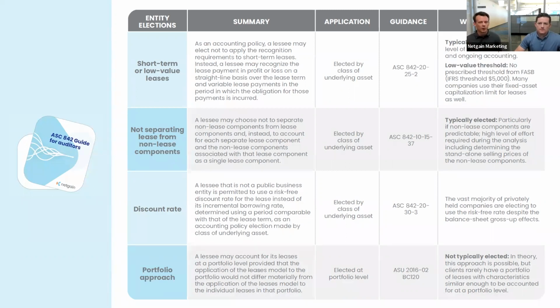So for example, here's 4 of the practical expedients. These are entity policy elections. And we walk through them. We show you where they're at in the codification, walk through the codification. But then we also walk through what we've seen and, are these actually being elected? Why or why not? What the implications for your clients might be. And really at this stage in the game, what are mid-market privately held companies doing for discount rate, for example, or the separation or inclusion of lease and non-lease components.